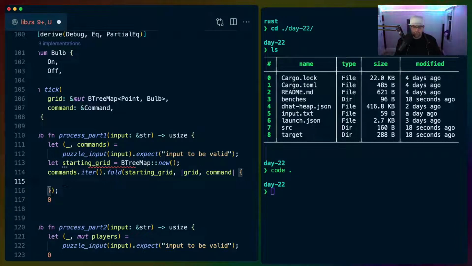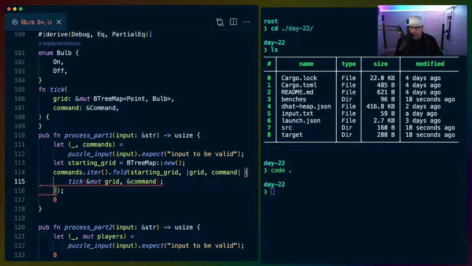And this is tick grid command. So you can see where my brain was at.